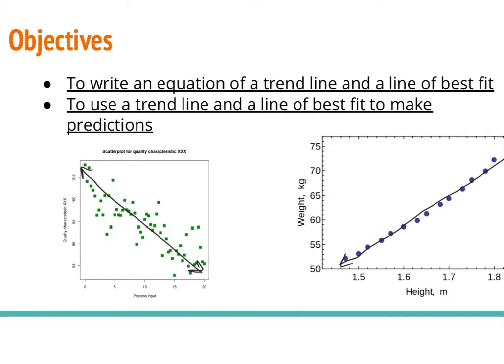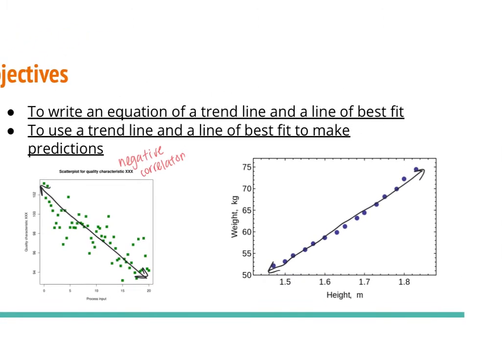What kind of relationship is the green graph? Tessa? It's a negative correlation. Good, negative correlation. Let's write that in there, negative correlation. And what about the blue one? Positive correlation. Okay. As x increases in the blue one, so does y. And as x increases in the green one, y goes down. Okay?